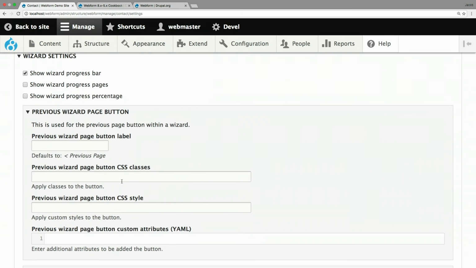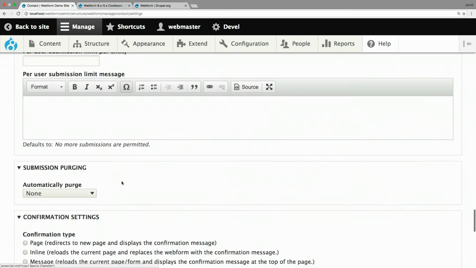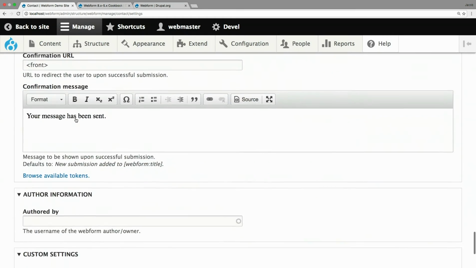You see you can customize the wizard buttons. You can do previews. I'm going to get to the one that I really like to show. Someone added this amazing feature. So we're going to at some point have anonymous drafts turned on where it'll just save data as people are going through, and they actually just help me set automatic purging of drafts, which is just awesome. So if you have old stale data, you could say after a month, please just delete it, and it'll go off and automatically delete it during cron.